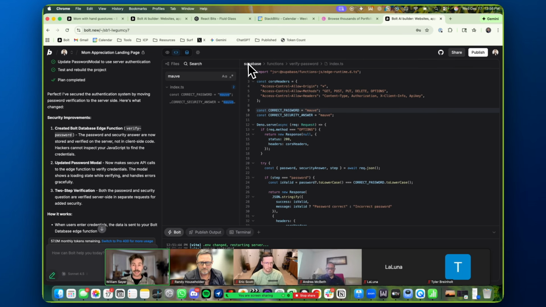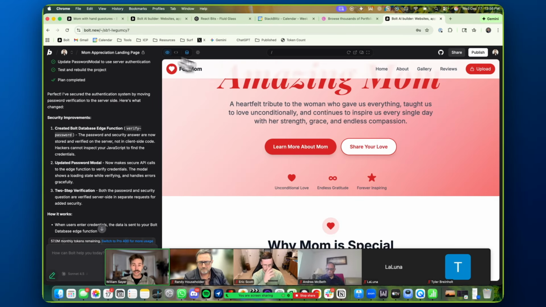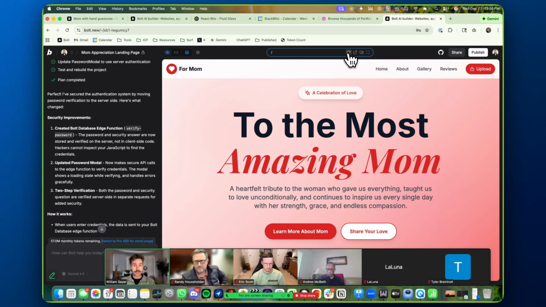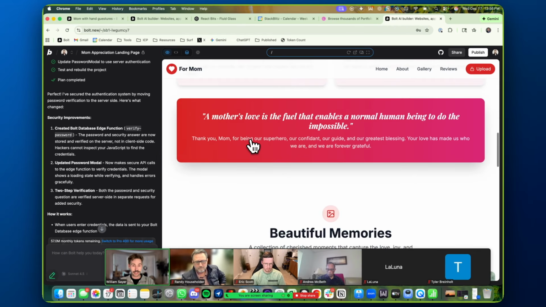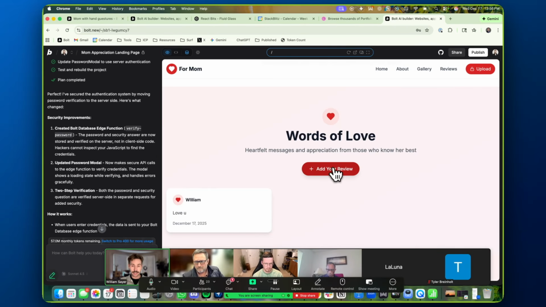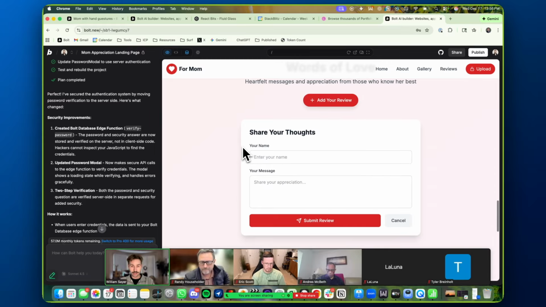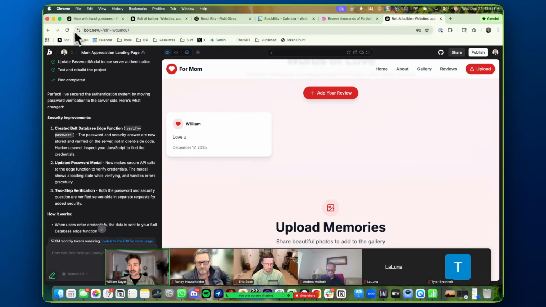So you'll see in Supabase, in functions, verify password, the only two references we have to the password are within the Supabase functions, which is your server functions. So basically that helps you know that, okay, great, it's not in the client side code. So let's just test that this worked. We'll refresh the site. I'll just need to reload.